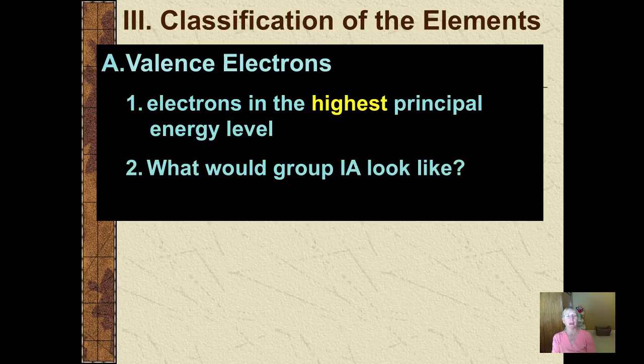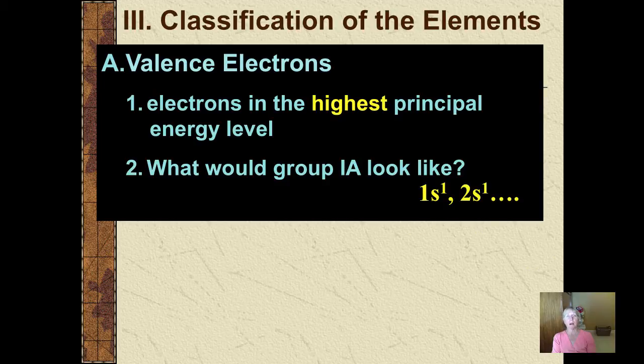At the tail end of an atom's electron configuration are its valence electrons. Remember we learned in the chapter about electrons, those are the highest S and P electrons. You find the biggest number, the highest principal energy level that an atom might possess, and sum the valence electrons that are in that energy level, sum up the S plus the P. So for example, every element in group one has only one outermost valence electron, and they all end with something S1 on their electron configurations.